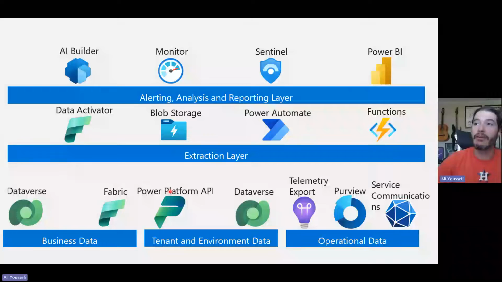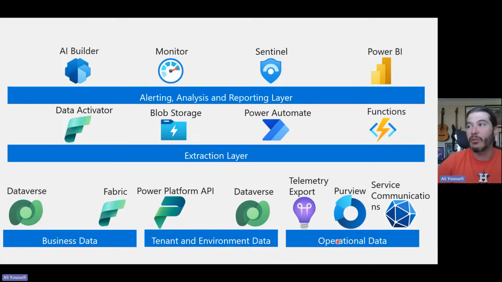So by tying all these together, you can see, starting here with your various data, depending on what you're interested in, if it's operational data, if it's business data, how the data tells me how the business is performing. As we talked about before in defining a strategy, one of the things we look at is using monitoring to help us understand where our business is going, so we can stay ahead of that and see what tools may be available to us, or how we want to organize our workforce and so on. So having the data tell us what's happening is of utmost importance. For the tenant environment, how are people using it? Are they using it the right way? And again, for the operational data, getting that end-to-end transaction is going to be helpful.